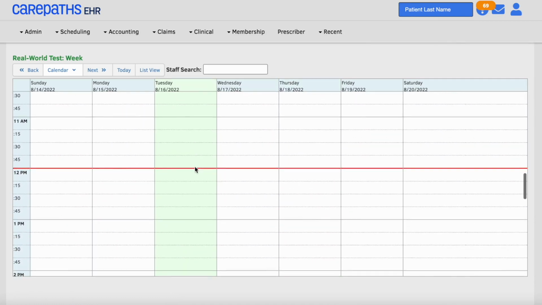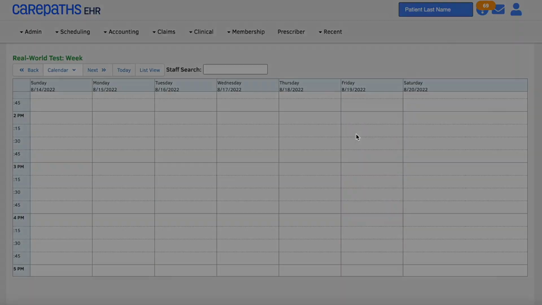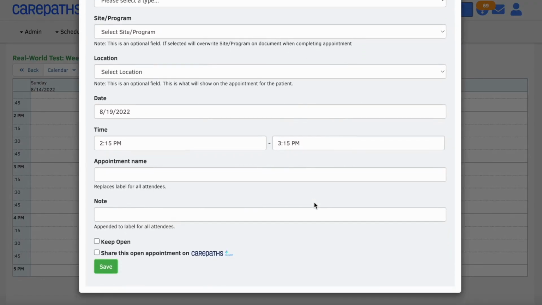Now, once CarePaths Connect is activated, whenever you create a new appointment, it's going to have this option down here to share the open appointment on CarePaths Connect. So if you want patients to be able to book appointments with you directly from the app, make sure you check both of these boxes whenever creating a new appointment.